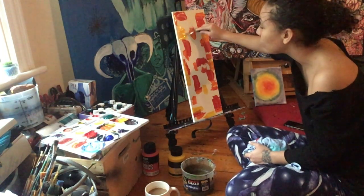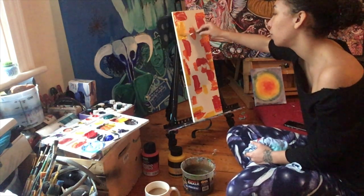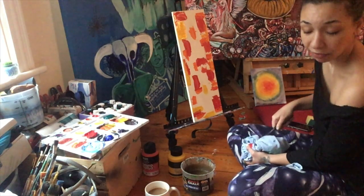really play around with textures, with what feels right. So maybe this piece may not look very well thought up, but it felt very right.